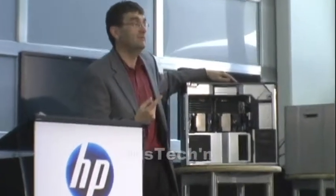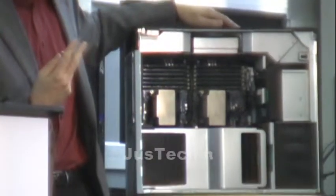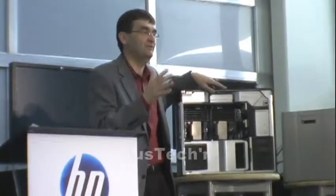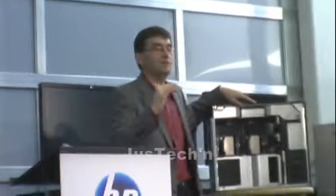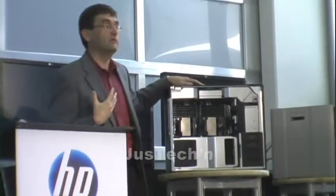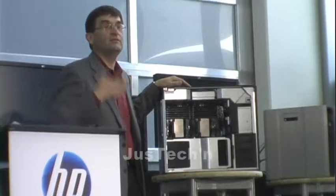Service was one element, but the second was reliability. When you have more cables inside the box, you create obstructions for airflow. If you have obstructions for airflow, you can have heating and cooling issues. If you have heating and cooling issues, you have to increase the fans. If you increase the fans, your acoustics get worse. So step by step, we looked at all those dimensions of the engineering process to really understand how we can optimize this design. Very clean design — easy to service from a user point of view, and very reliable from an engineering standpoint.